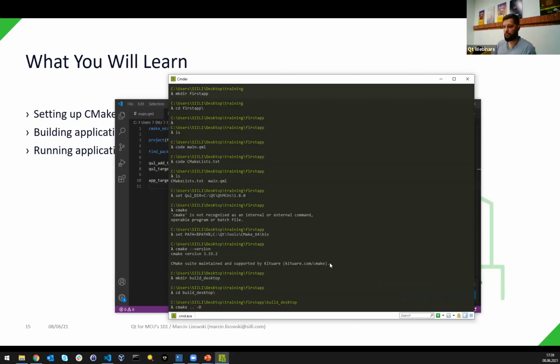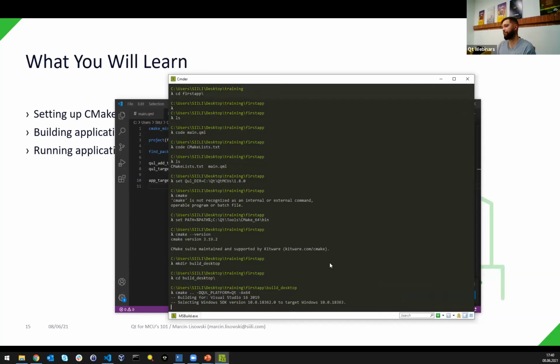And then let's define some CMake variables. It will be a Qul specific one. We are building that for the desktop backend, so we have to provide the QUL platform, which for the backend is just Qt. Okay, and it's for the architecture x64.